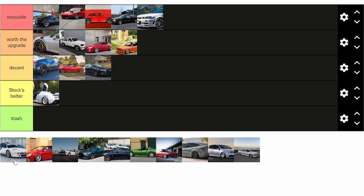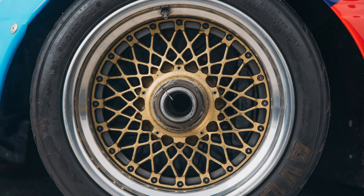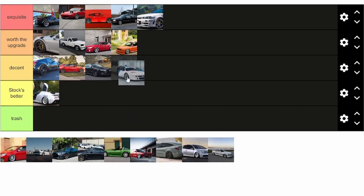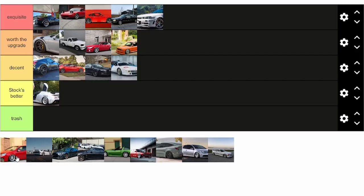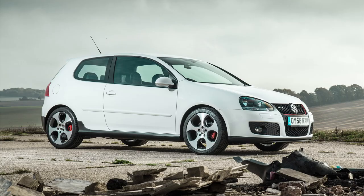Next up is kind of the same deal as the EB110 — it's the M1 Pro car. This is a legendary car and I think it's got like some magnesium BBS RSs. But I think they're decent. They fit the car a little better than the BBSs on the EB110, even though those still look great. But I prefer the regular streetcar wheels over those. Next up is the Mark V Golf, and I think they look really good when they're aired out on some Rotiforms. I'll say these are worth the upgrade, especially compared to those goofy looking stock ones.